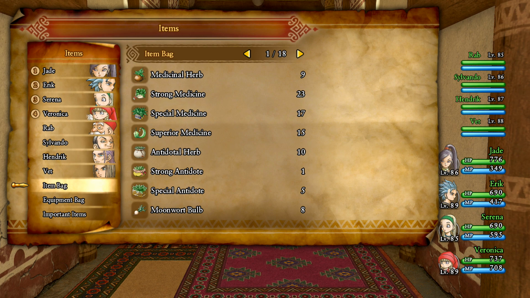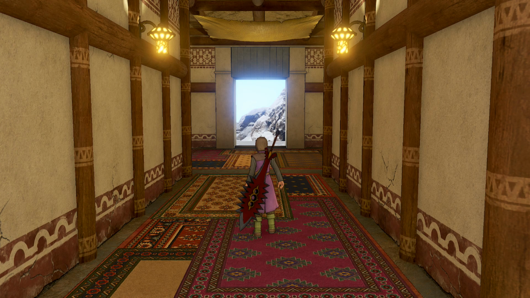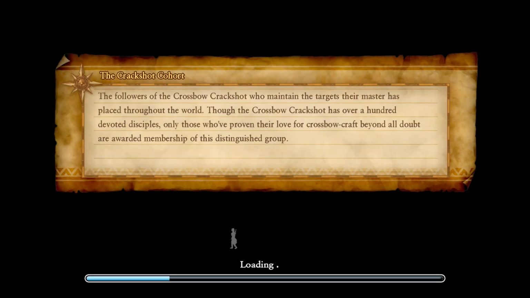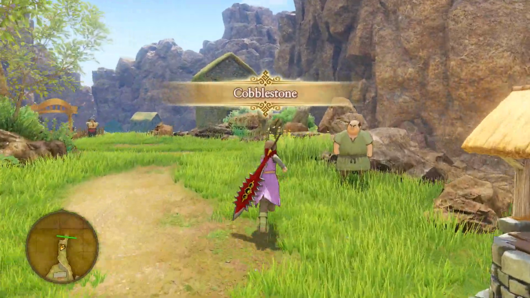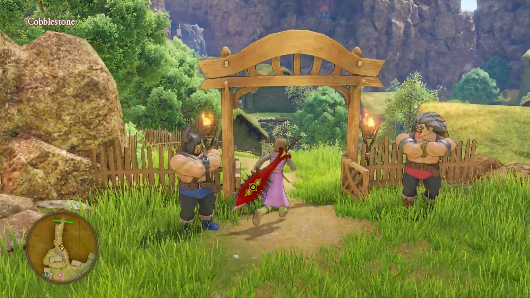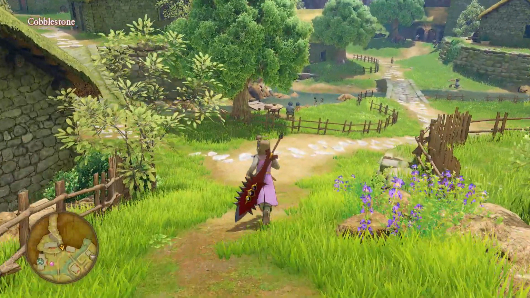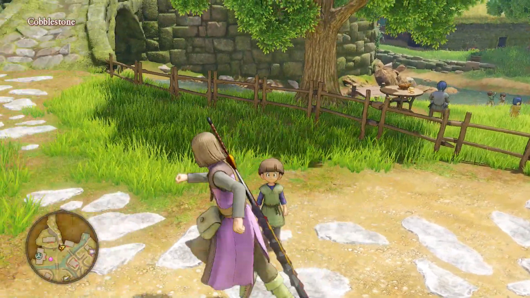What am I gonna? Oh yeah, Cobblestone. Let's go back to Cobblestone. Let's explore Cobblestone thoroughly. So I said I was going to do that in the last video, and I should do that. Yeah, I already talked to them. So let's loot the place. Yeah, Gemma's gonna miss me.